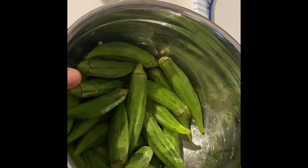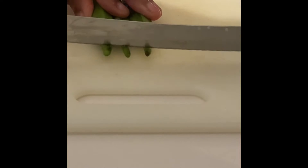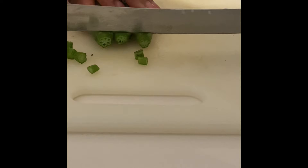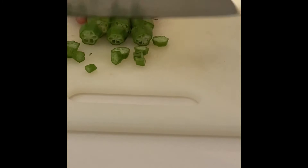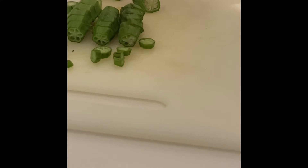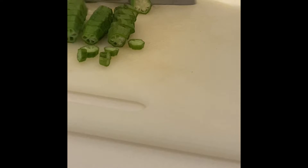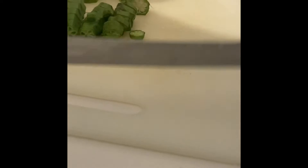Today we will be making okra. I'm going to voice over this because the background was loud. This is the way I chop my okra — I do multiple at a time because okra can take a while to chop, and that is pretty much the longest part of the process. Also in this, which I didn't show you, I chopped my sausage and my vegetables as well.